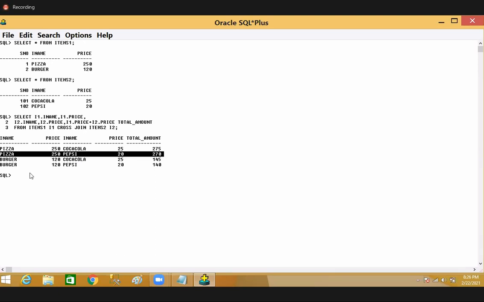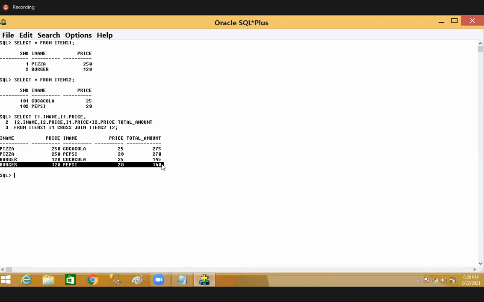One more customer ordered a burger with Coca-Cola, 120 plus 25, 145 rupees is the total bill. One more customer ordered a burger with Pepsi, 120 plus 20 is 140 rupees. So this is cross join.